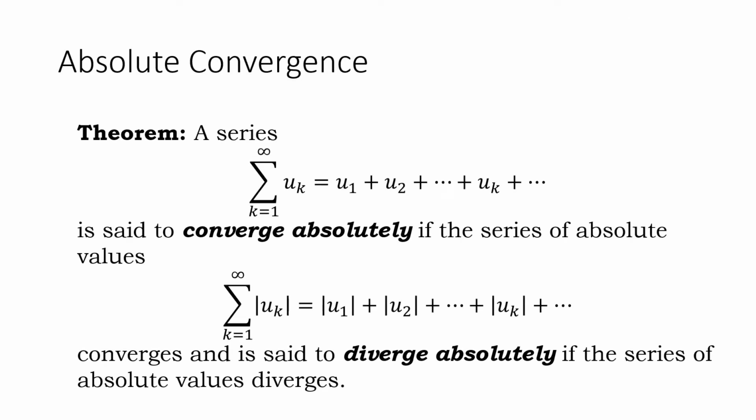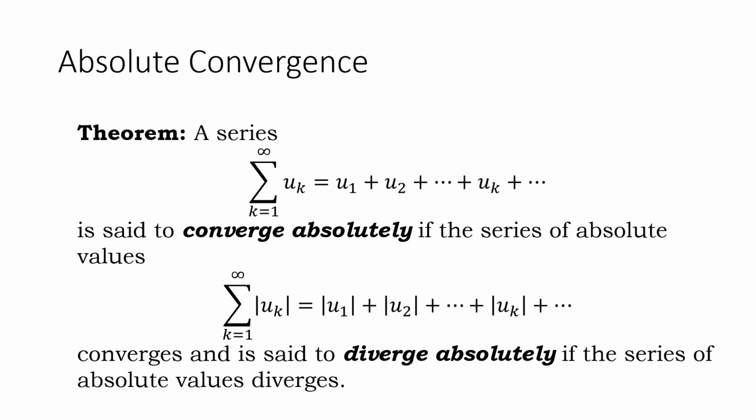So let's have the absolute convergence. The series 1 minus 1 half minus 1 over 2 squared plus 1 over 2 cubed plus 1 over 2 to the fourth minus 1 over 2 to the fifth minus 1 over 2 to the sixth plus so on does not fit in any of the categories studied so far. It is mixed sign, but it's not alternating.